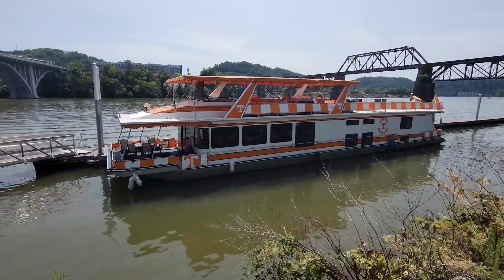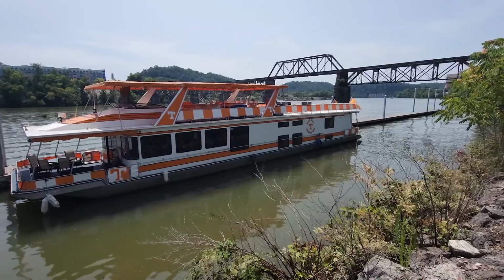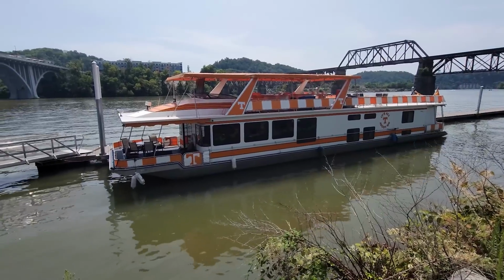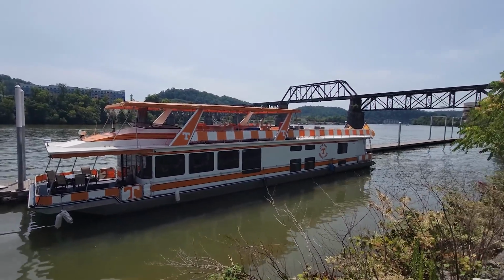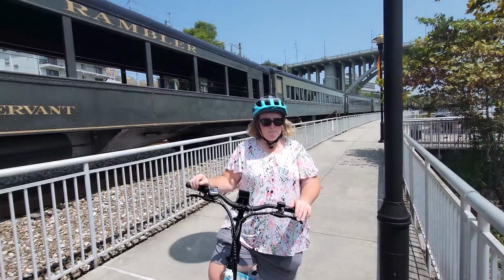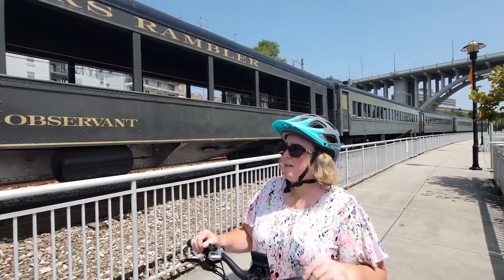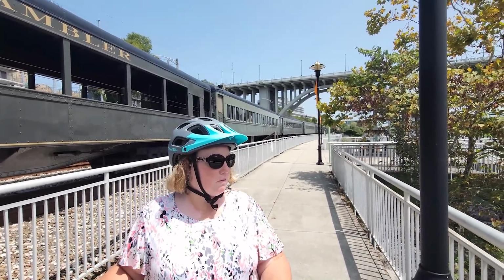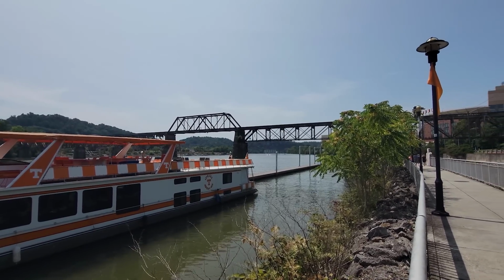So this here is the Tennessee party boat. This is the ultimate tailgater. Not all sports teams got a river boat for a tailgater. Of course, Neyland Stadium is just over there. So I'm wondering if this old train still does tours. I don't know. I'll have to look into that. That'd be fun, you know? Another train bridge. I got a few of them crossing the river here.